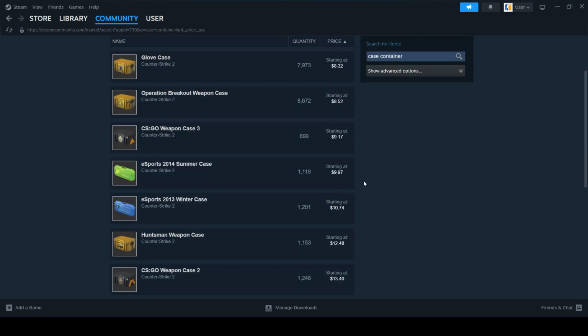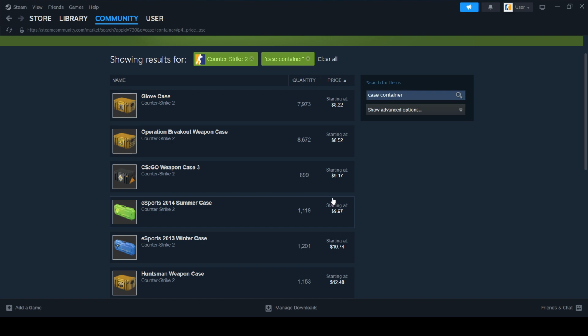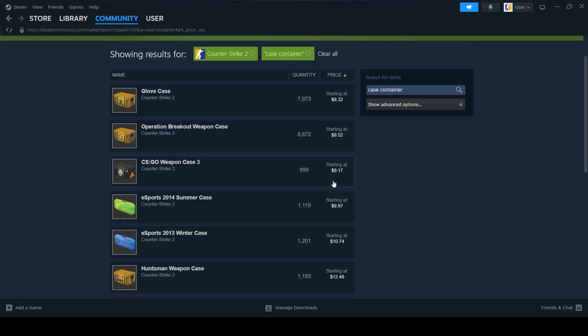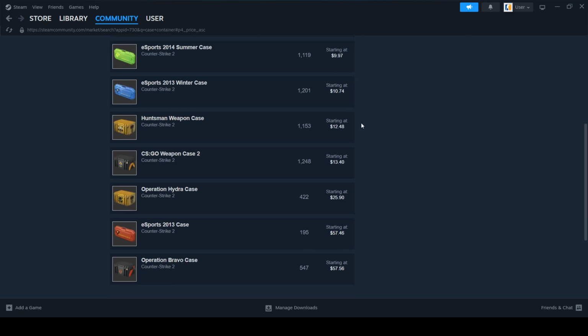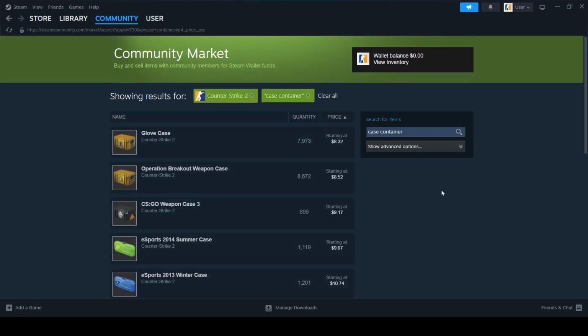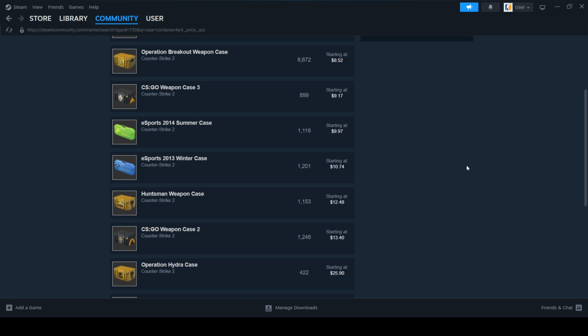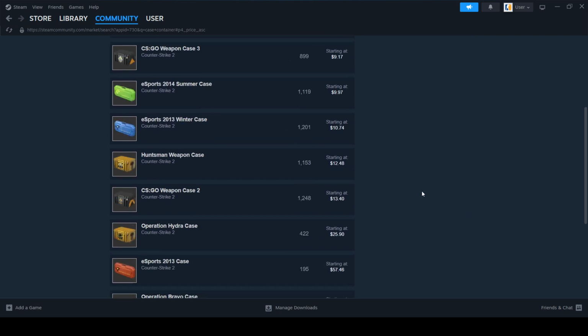Again, with all of these middle priced cases, there's really not a ton of growth with these higher priced cases. We see these move up and down so crazily every single day that it's not really worth getting into the price fluctuations on these, especially for investing, because if you're going to buy them, you're probably going to be shifting the market a little bit anyway. So it is what it is. It's much harder to invest in these anyways.